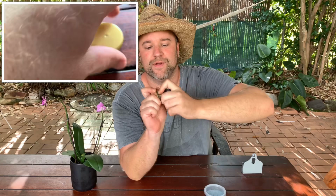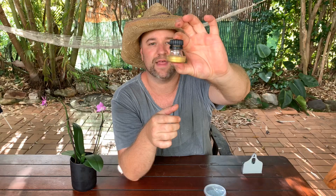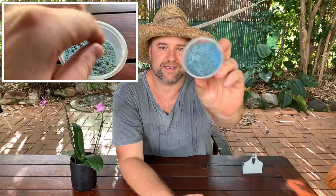And at the bottom here, you can see that there's little slots and holes for the bees to drink through and for the food to flow out from. So basically, you put that in there, fill it with food, and the food won't flow over that lip. So it's a good little one for in-hive use. This one here is just simply a sponge in a container. You put your food in the base there, put your sponge in on top, pretty self-explanatory.